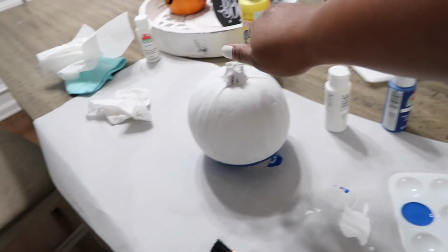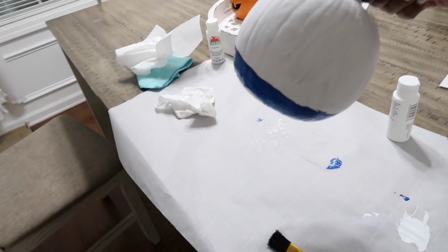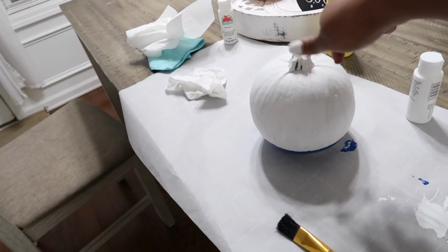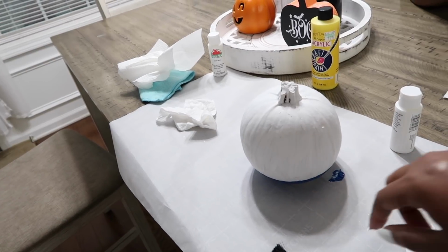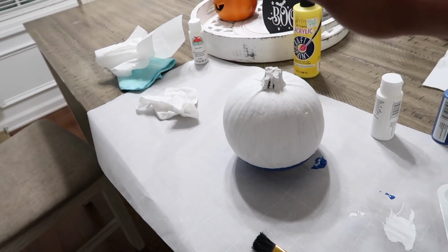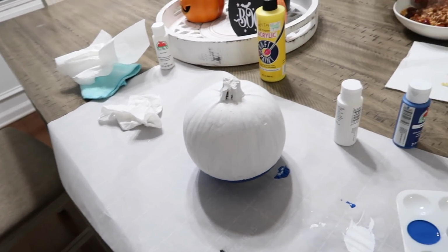Working on the pumpkin. Destiny's reading her book. And I did the collar at the bottom for the dog. I think he was wearing a blue collar and like a yellow circle. But I'm just waiting for this to dry properly so we could keep working on the pumpkin.